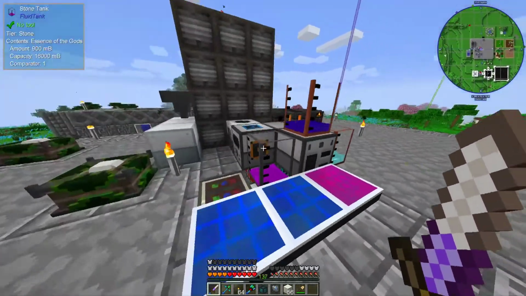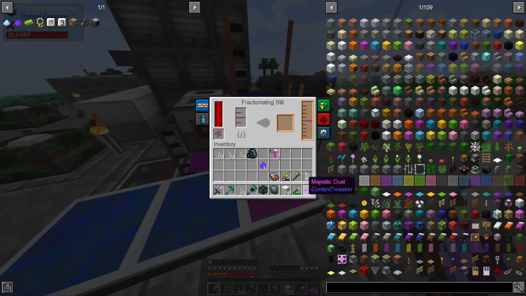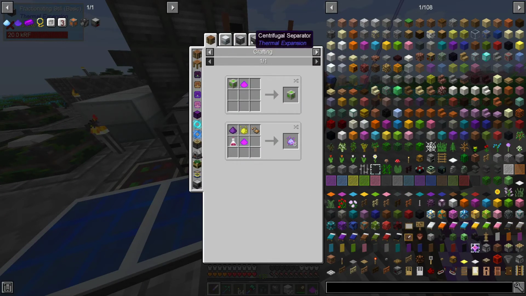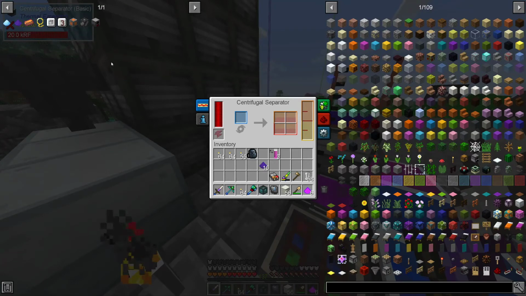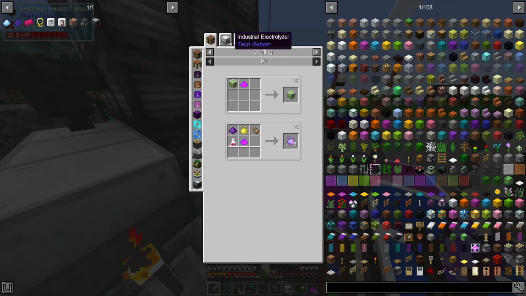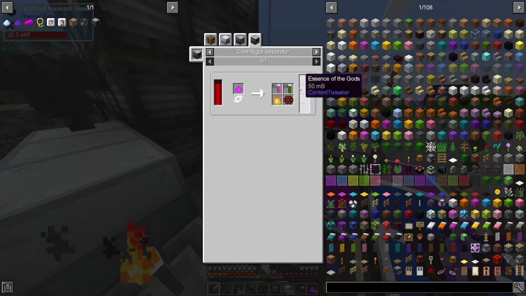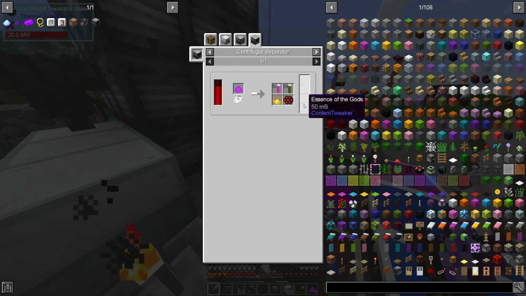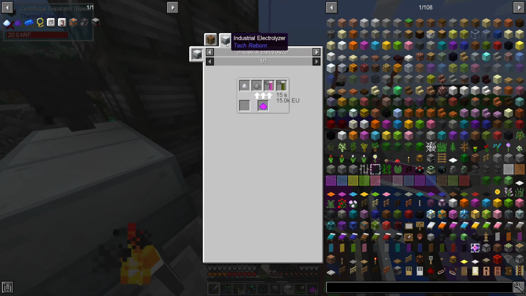Okay. This guy, then you, I need to either put into the centrifugal separator or the industrial electrolyzer. It gives me extra essence of the gods, so that's a plus. I really need the steel or aluminum.